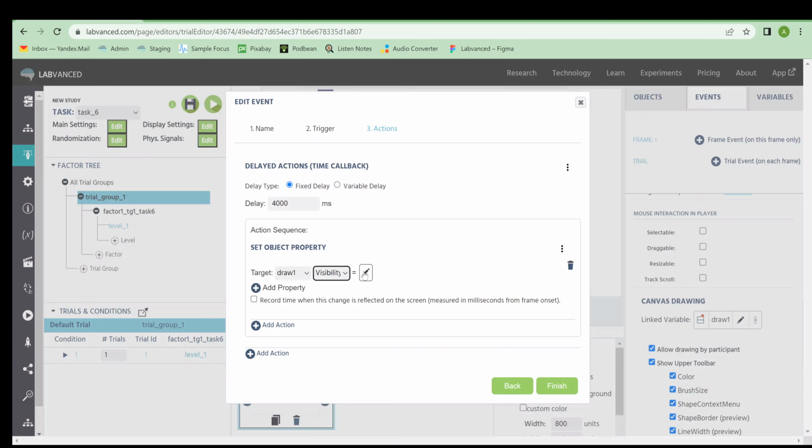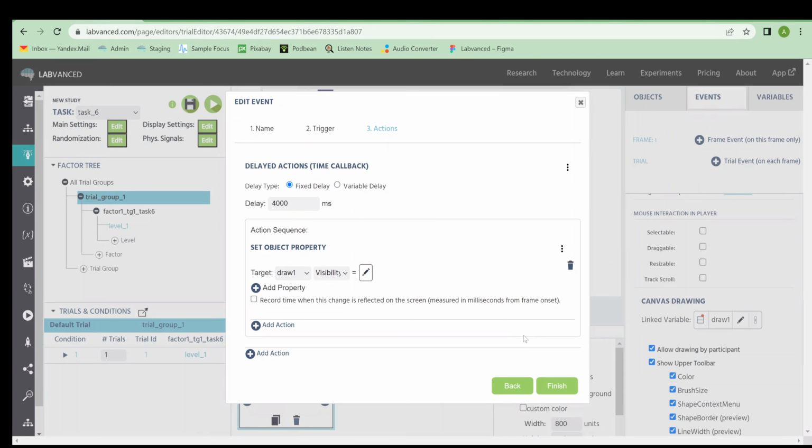That means that they can see it after 4 seconds. Or let's say they have to answer a question, or maybe after a certain amount of time, the colors start to change in the image. That would be very cool if you were doing sort of a detection task, where maybe over time the colors changed ever so slightly, and the participant would have to click a button when they noticed that the color was not the same as the original color. That would be a very cool psychology task.